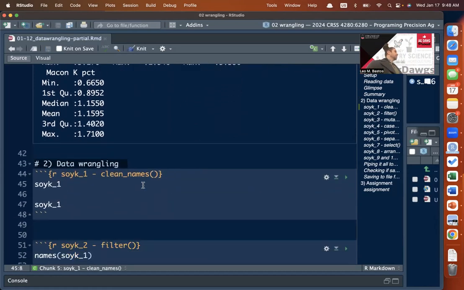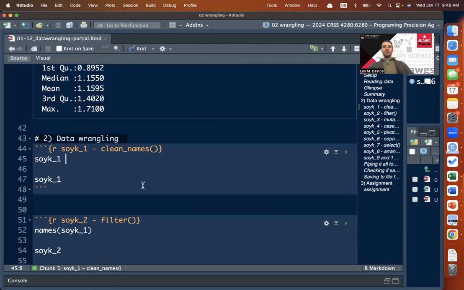Okay, so now let's actually start with our data wrangling process here. Data wrangling is really the process of transforming and adjusting your data so it is in a tidy format. Tidy format means each observation is a row, each variable is a column. That's the easiest format that we can have in any programming language to easily do plotting, analysis, and so on. So let's wrangle this data here.